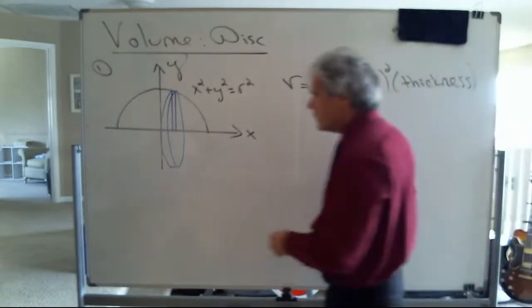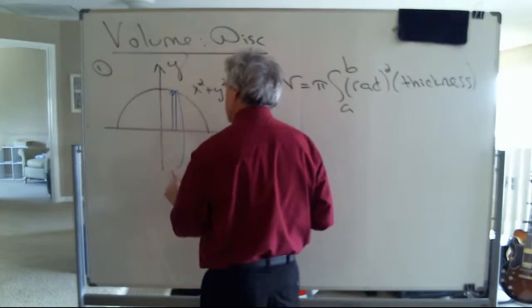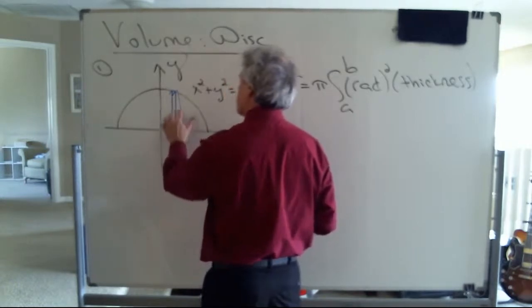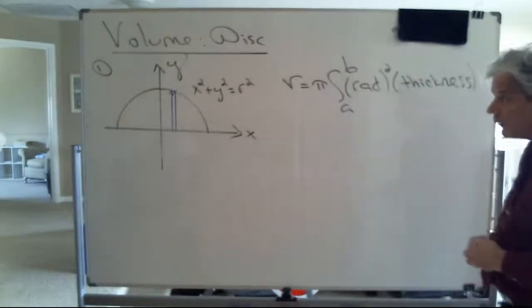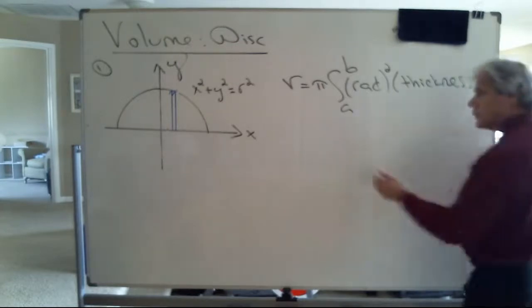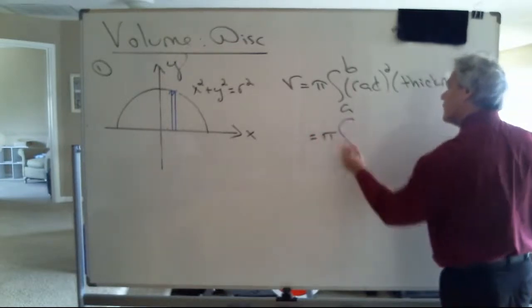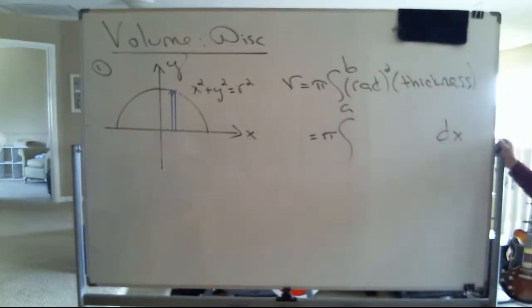Now, when you take a peek at that rectangle, notice how it has a small change, a small quantity for the horizontal dimension. That's a small change in the x direction. That delta x is going to turn into dx when I take the limit of the Riemann sum, and here is the limit of the Riemann sum in integral form. So first things first, I have an integration process with respect to that variable.